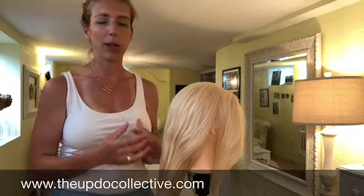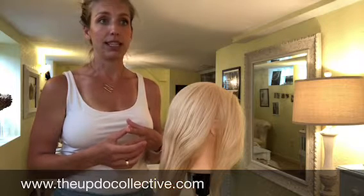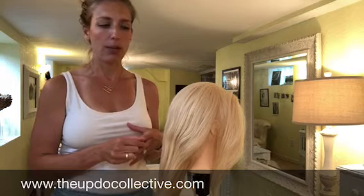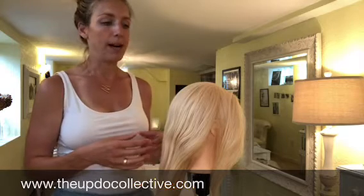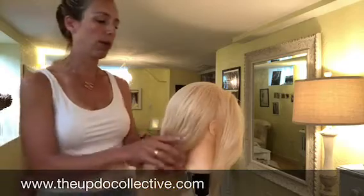This style is going to be a little bit trickier on someone who has super heavy hair, or someone whose hair is really thin and fine. It's easy to see through the chignon when someone's hair is too fine. So this is good for someone who has medium thickness, who has maybe some damage in it, so it's good and textured. That's what I would recommend for this style. So just keep that in mind when working with it.